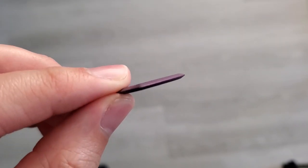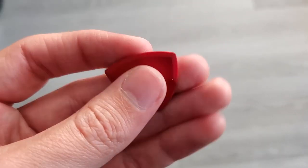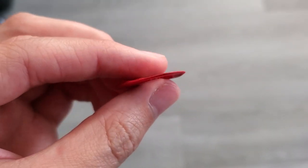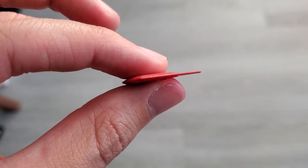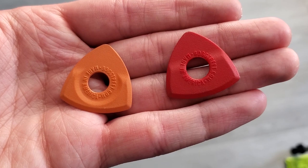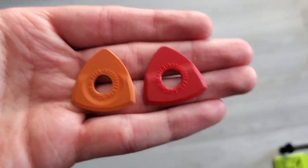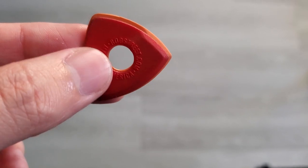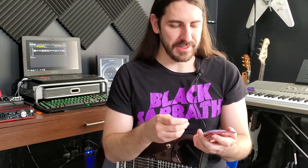All three of these designs are very similar. The Battle Axe has the same thickness on every side. The Axe Blade is the same thing except one side is a little thinner, so you can switch to that side for more rhythm playing or if you have an acoustic guitar or something. The Axe Cut is the exact same — two thick sides, one thin — but the pick is just a bit bigger overall so that might feel better in your hands.